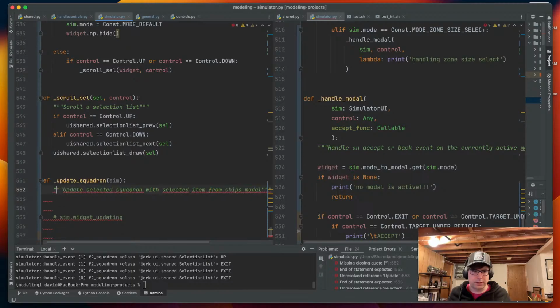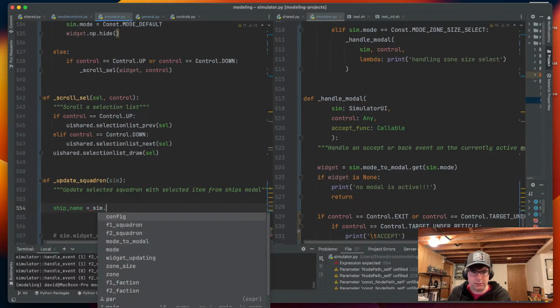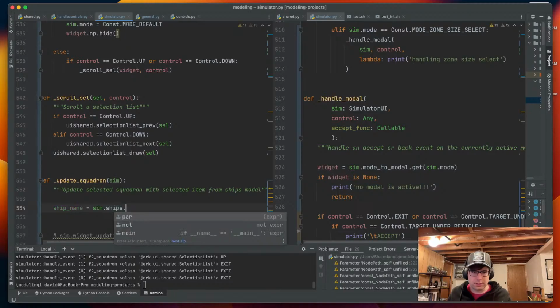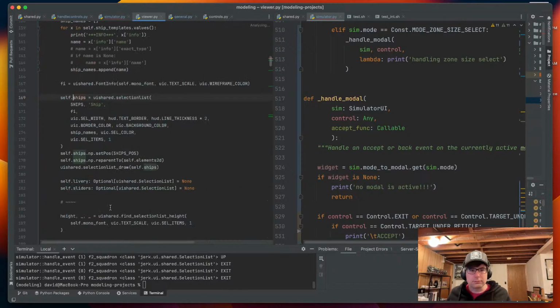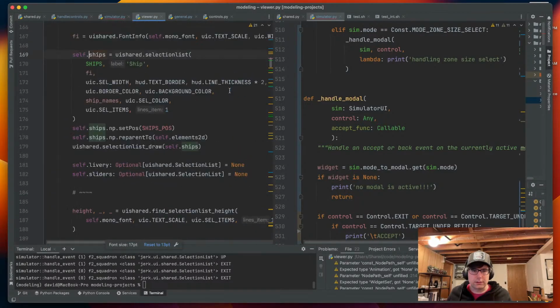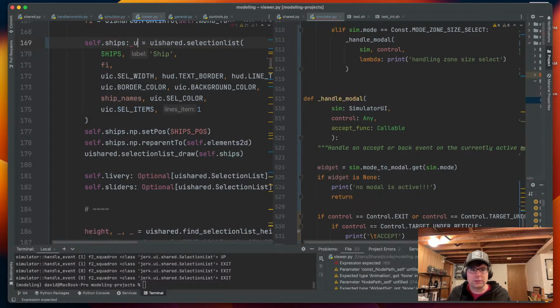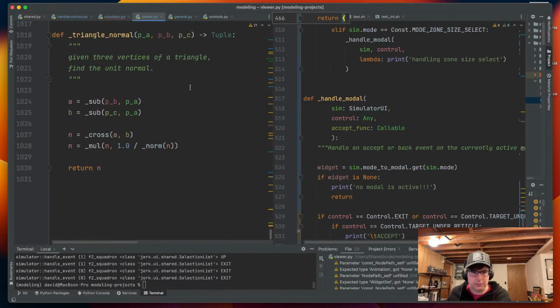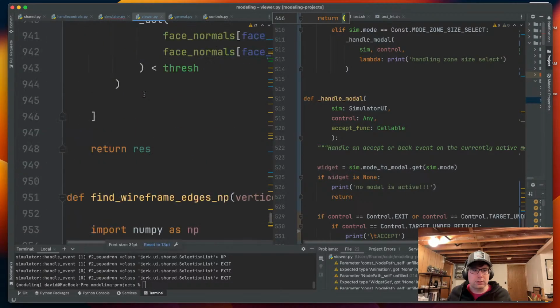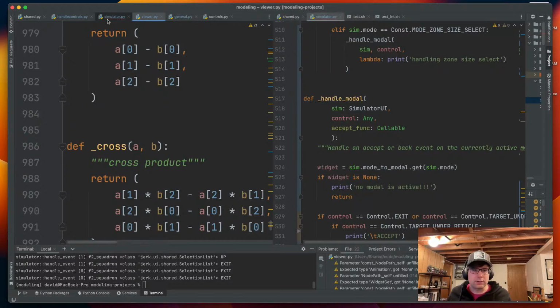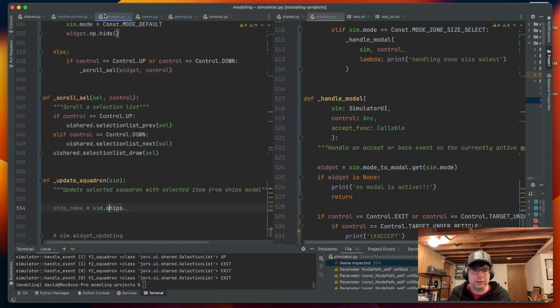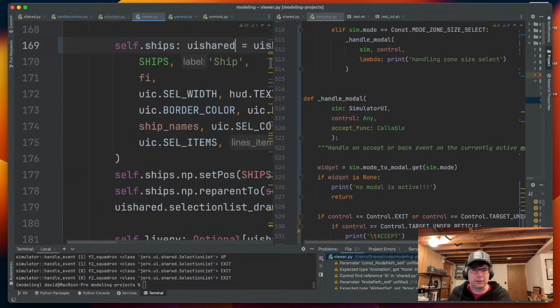So first we get the ship name. It's going to be sim.ships, yeah, is a selection list, and sometimes you have to add these things to get it to pick up on. What? Oh, no, that's not right.